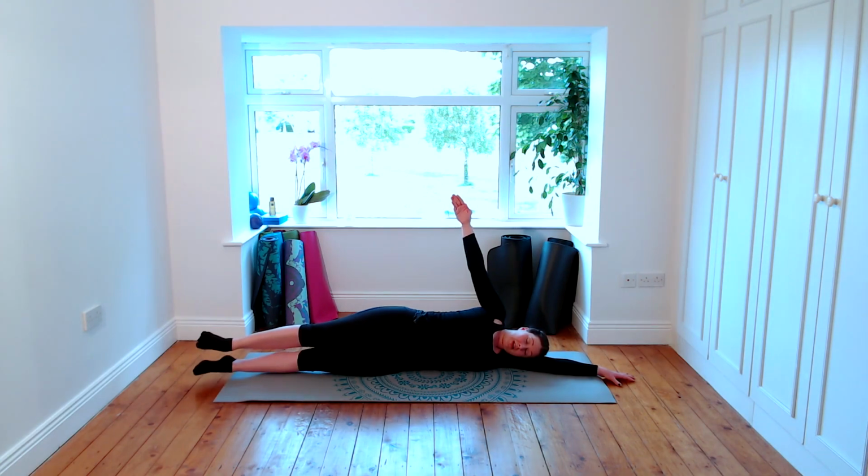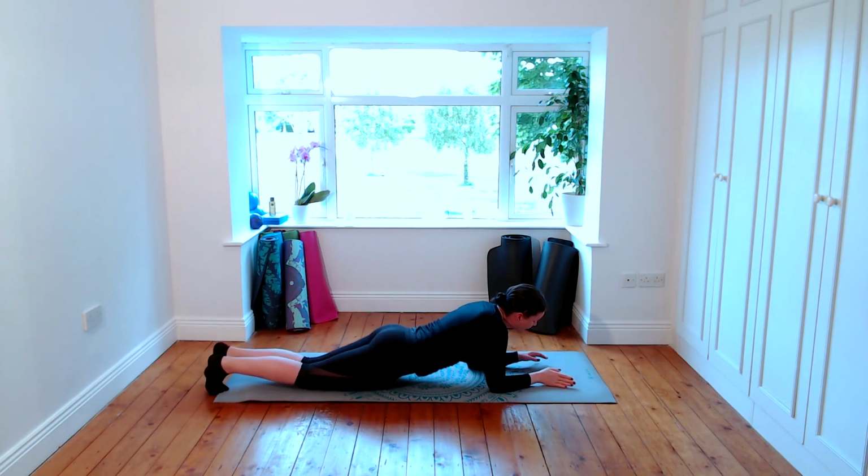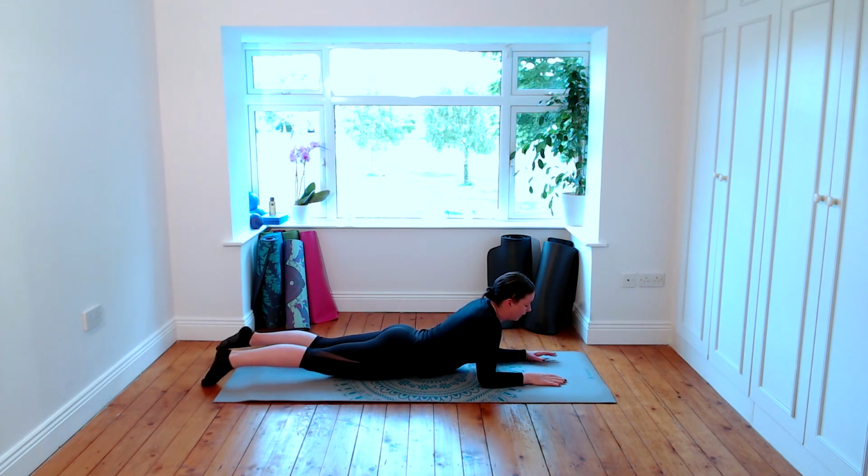Breathe in and breathe out as fast as you can, opening and closing through those hips, squeezing through the glutes. Breathe in, breathe out, breathe in, breathe out. Nearly there. And exhale out. And relax. Flip over onto your belly. Into your single leg kick position.